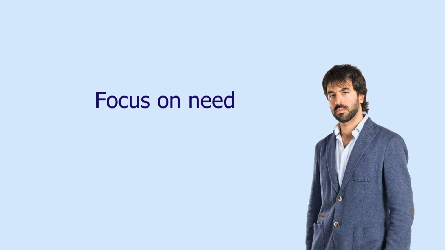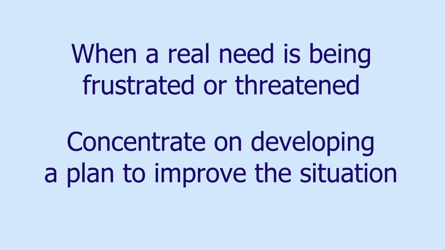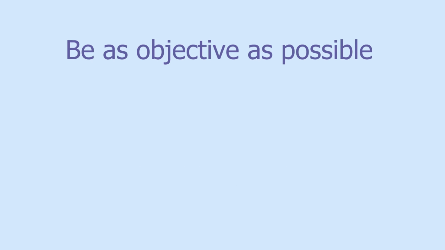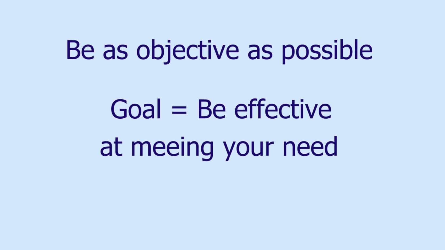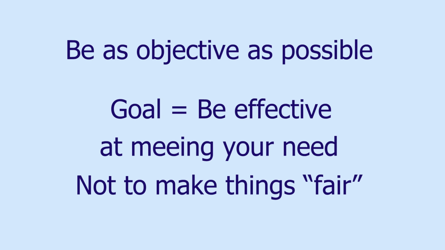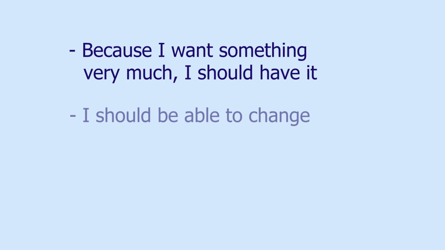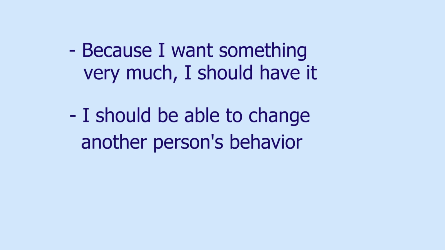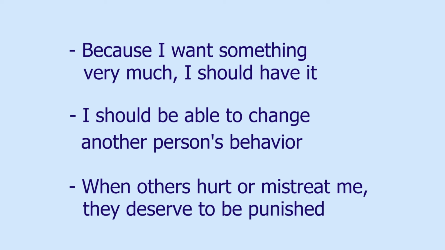Instead of focusing on fairness, focus on needs. If a real need is being frustrated or threatened, concentrate on developing a plan to improve the situation. Try to be as objective as possible. Your goal is to be effective at meeting your needs, not to make things fair. Now take a moment to think about the other 3 common unconscious core beliefs. Because I want something very much, I should have it. I should be able to change another person's behavior. When others hurt or mistreat me, they deserve to be punished.